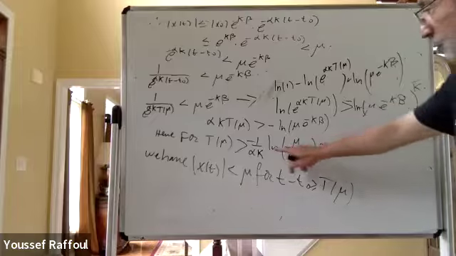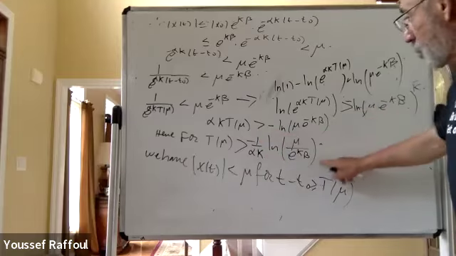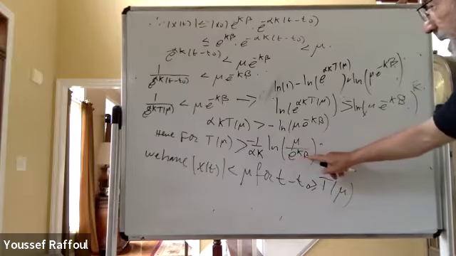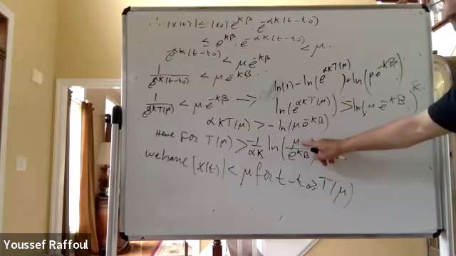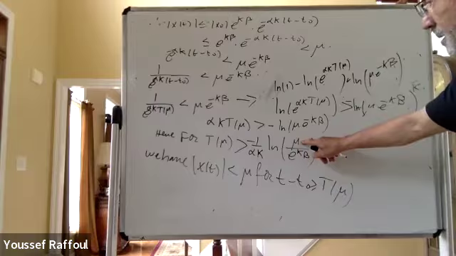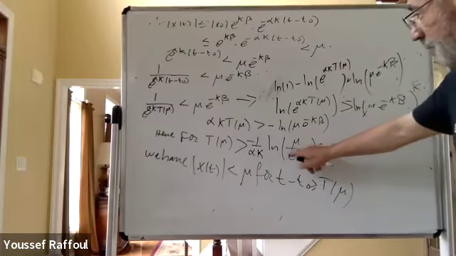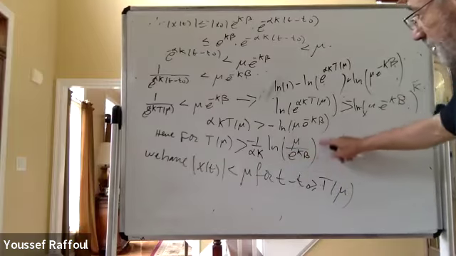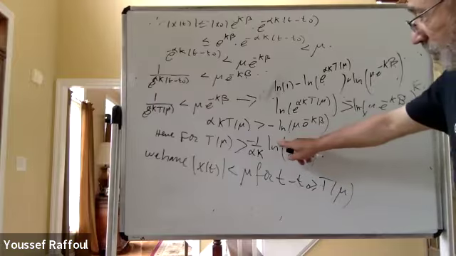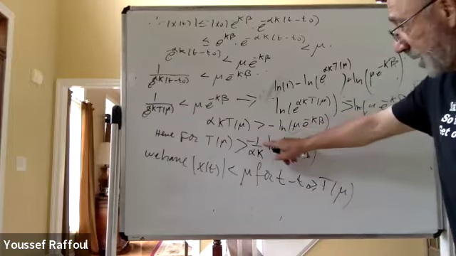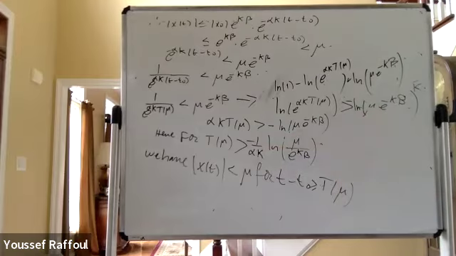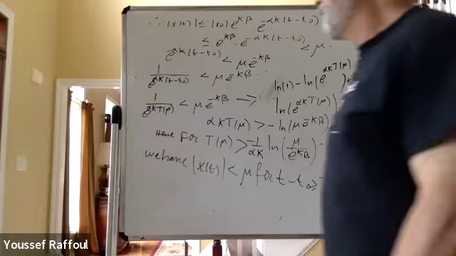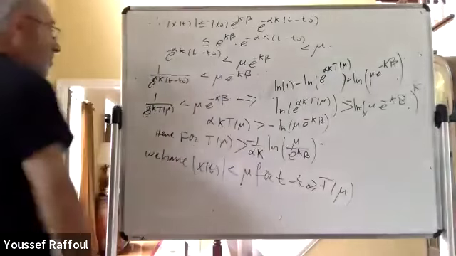And remember, you say this is negative, but you see this one, mu is small. E to the k beta, mu is less than 1, and then divided by a number that is bigger than 1. So this number is between 0 and 1, and the logarithm of it is negative; negative times negative, you'll get a positive. Okay? That's why this is how you determine the t mu. Any questions?